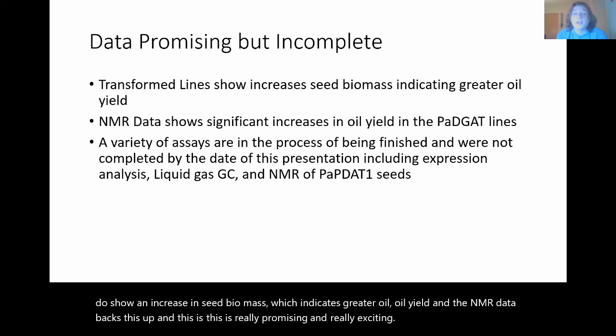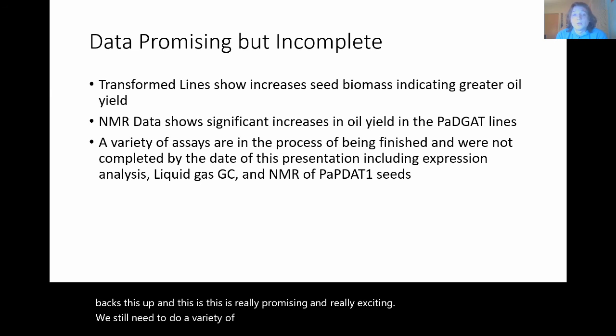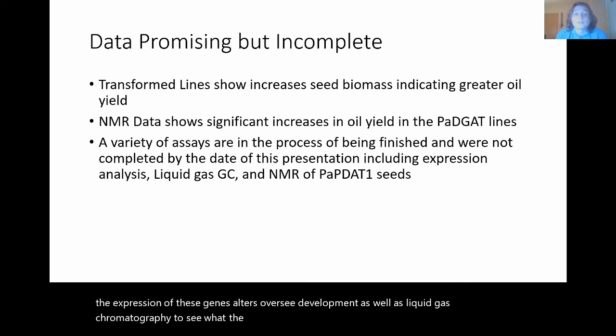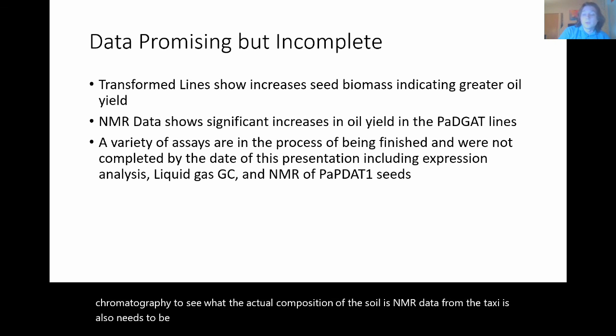We still need to do a variety of assays. And this includes the expression analysis to check how the expression of these genes alters over seed development, as well as liquid gas chromatography to see what the actual composition of this oil is. And then NMR data from the PDAT seeds also needs to be taken, and that will all be done at some point.